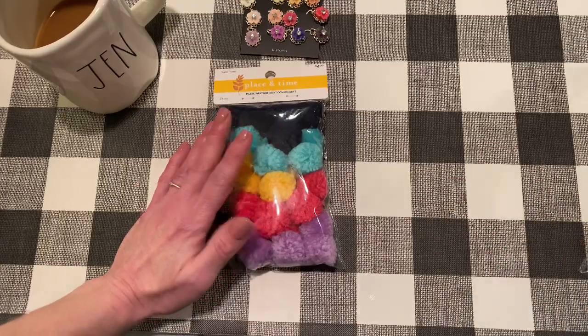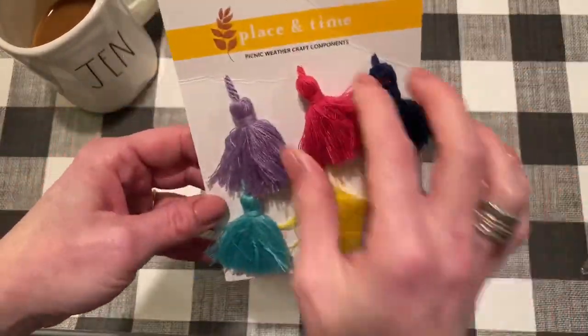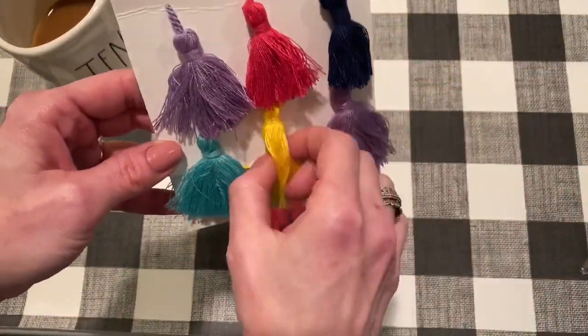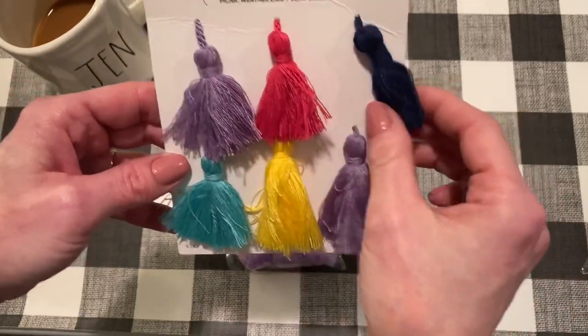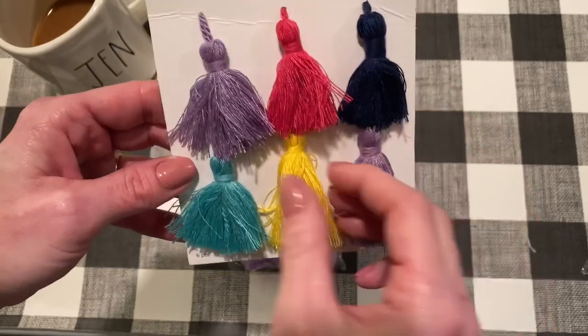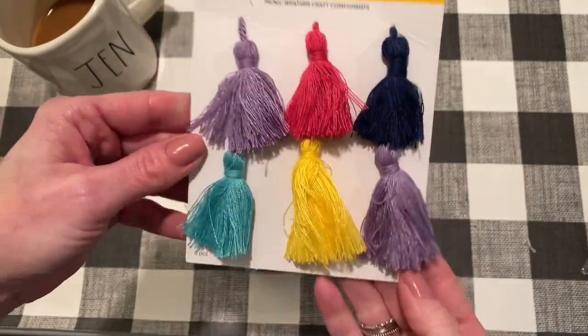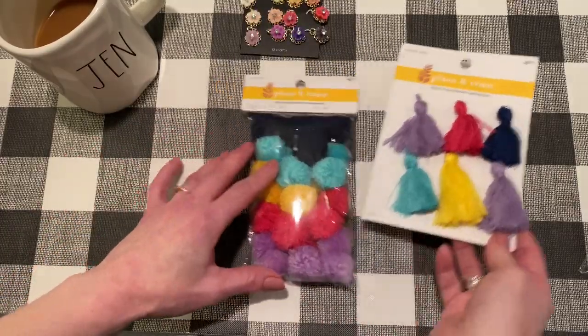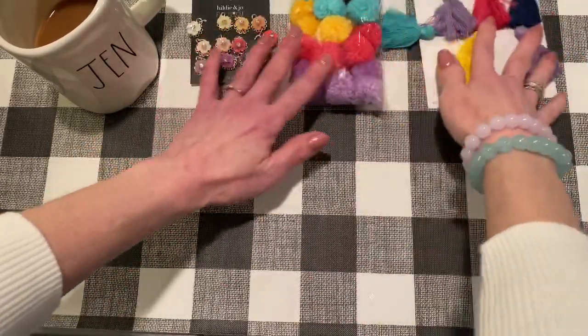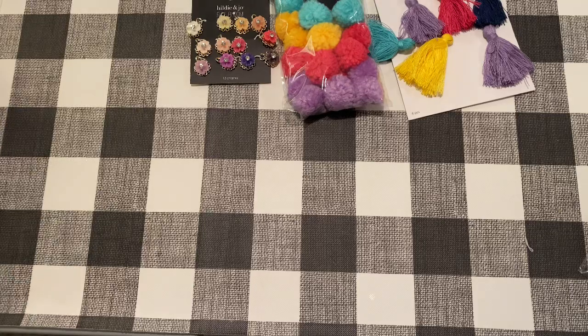And then I got these tassels. Love the colors. Aren't they so summery? There's two purple ones, fuchsia. This one's a navy blue, yellow, and aqua. So those were also $4.99, 40% off, and 25% off that. I'll get a sip of coffee. It's one of those days.